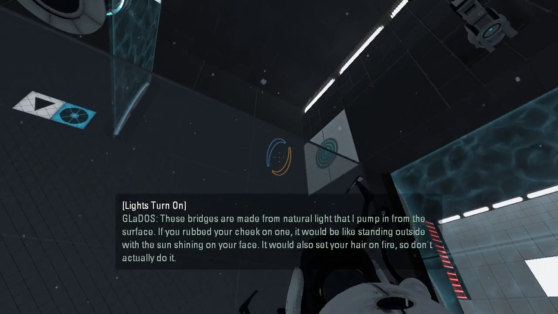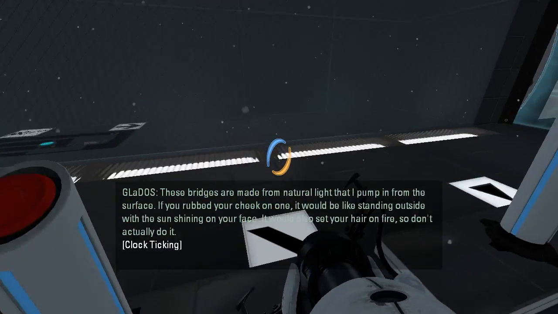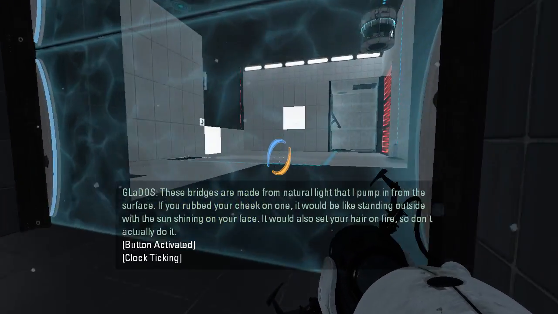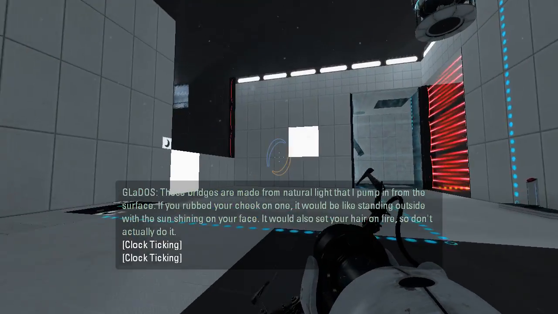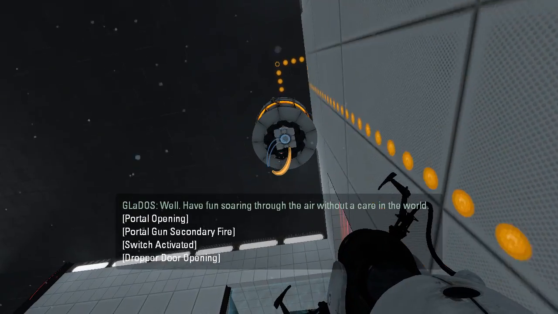Alright, so, first of all... Bridges are made from natural light that I pump in from the surface. If you rubbed your cheek on one, it would be like... It would also set your hair on fire, so don't actually do it. Well, have fun soaring through the air without a care in the world.